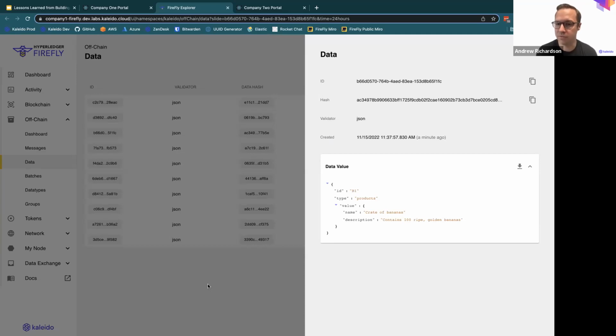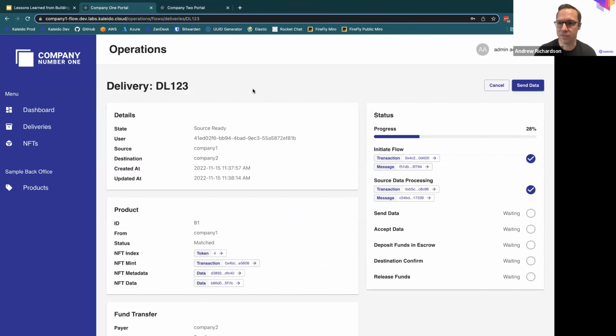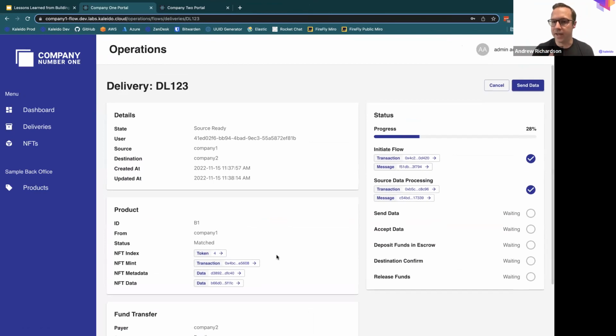This is attached to the NFT, and I can always verify by looking at the data hash that was recorded on the NFT mint. Here, this data hash that was recorded on the blockchain, I can always verify that that private data maps to this hash, right? So even though the data is not public, anyone that receives the data can know which token it corresponds to. So that's one really powerful thing where I take an off-chain thing, map it to an on-chain thing.